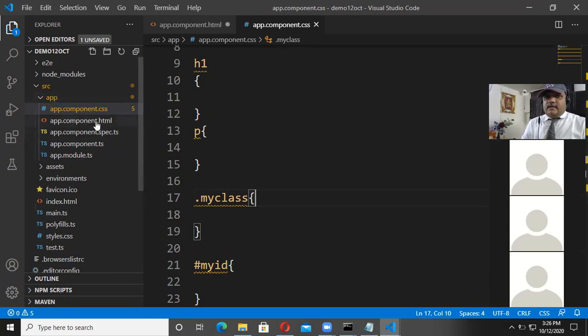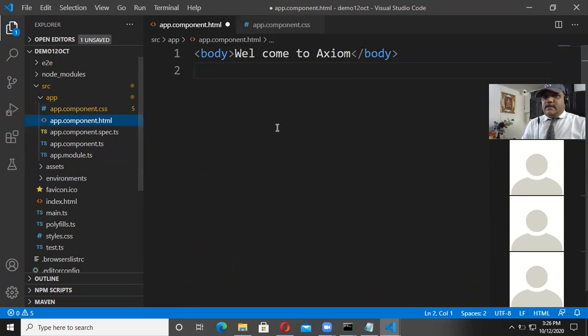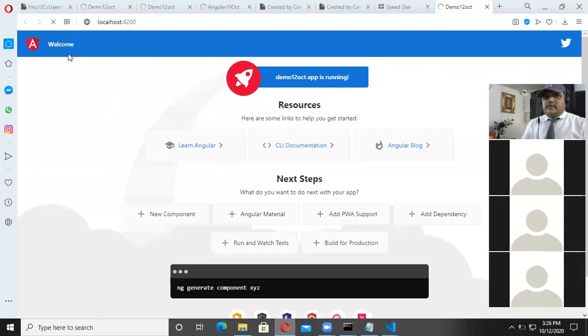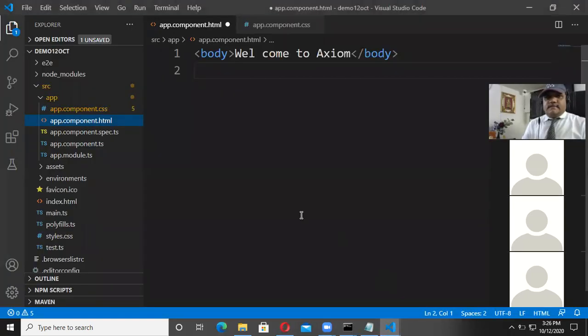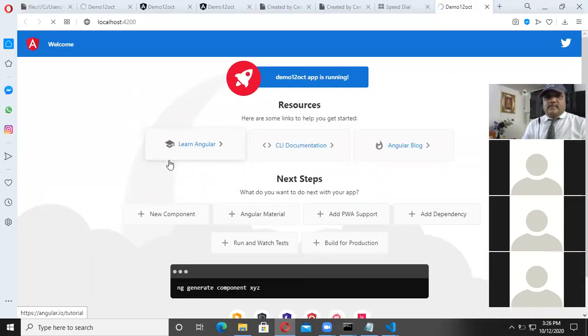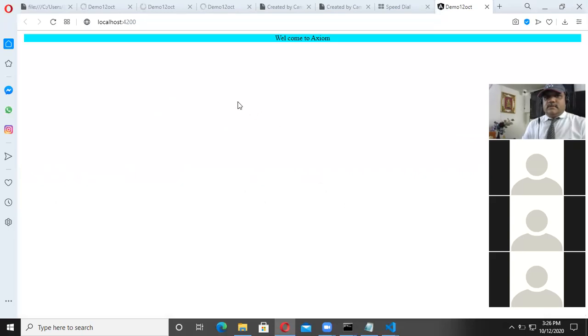Then if you go to the HTML and look at the browser and refresh it. Hope you saved it over here. Look at the result: Welcome to Axiom, centered with a cyan background color.